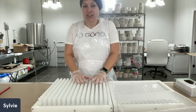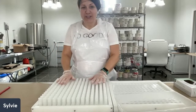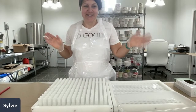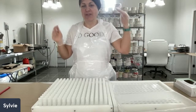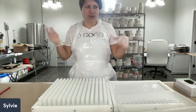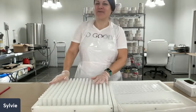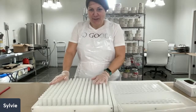We did an advent calendar, a lip balm one. Do I even have one? It was just a whirlwind here this week, and we pre-sold them, we assembled them, and we shipped them all out. I think they're all gone. They were all chocolate flavors because chocolate flavors are my favorite. So it's 12 different variations of chocolate, like chocolate mint, chocolate cherry. I won't tell you all of them in case you ordered an advent calendar and you want to be surprised. But yeah, so those are my favorites.